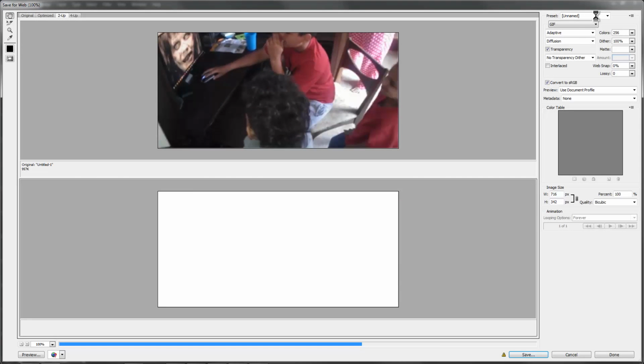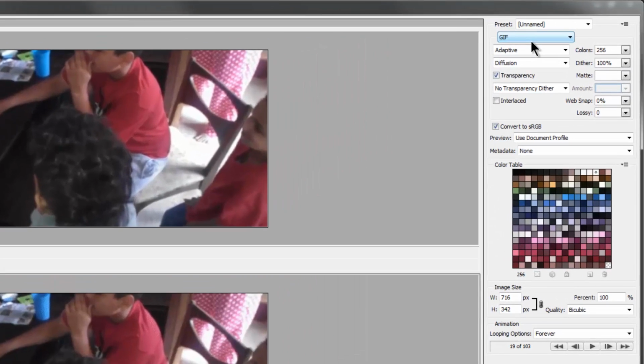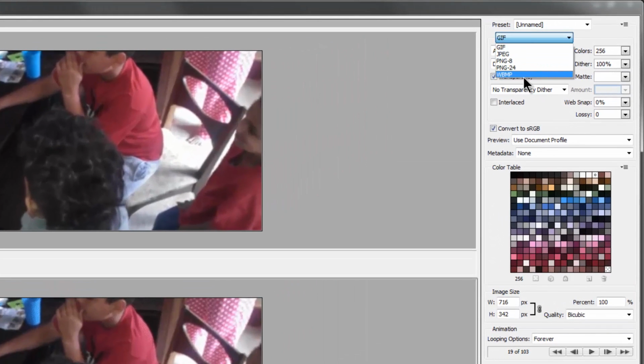And it might not default to GIF up here, but you're going to want to set that up so it has JPEG, all these other things. You set it to GIF. You can screw around with some of these settings to make it look better. 256 is the limit of colors you can have in a GIF animation, so you can't exceed that. Dither has to do with the speckles that they use to kind of hide the limited color palette.